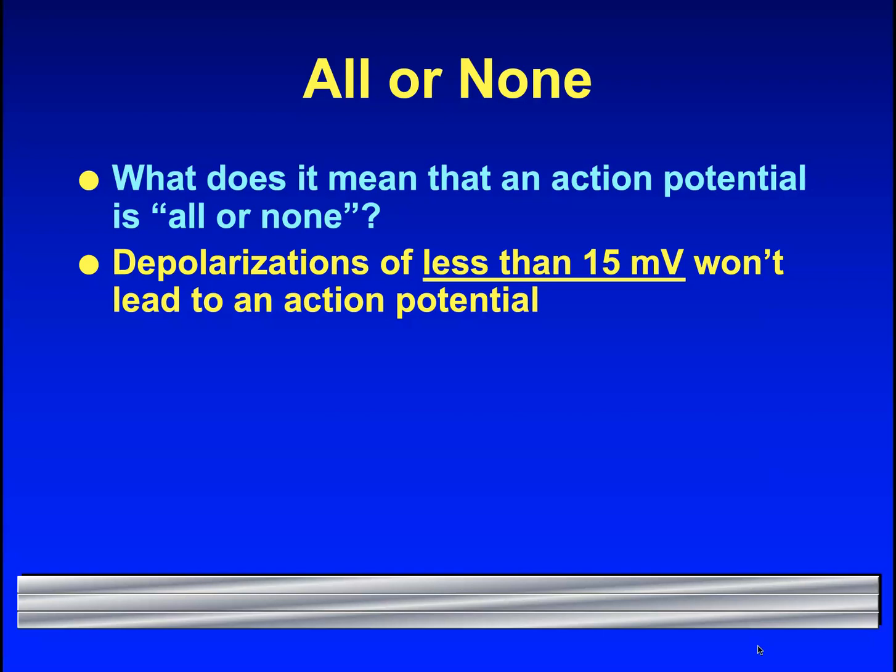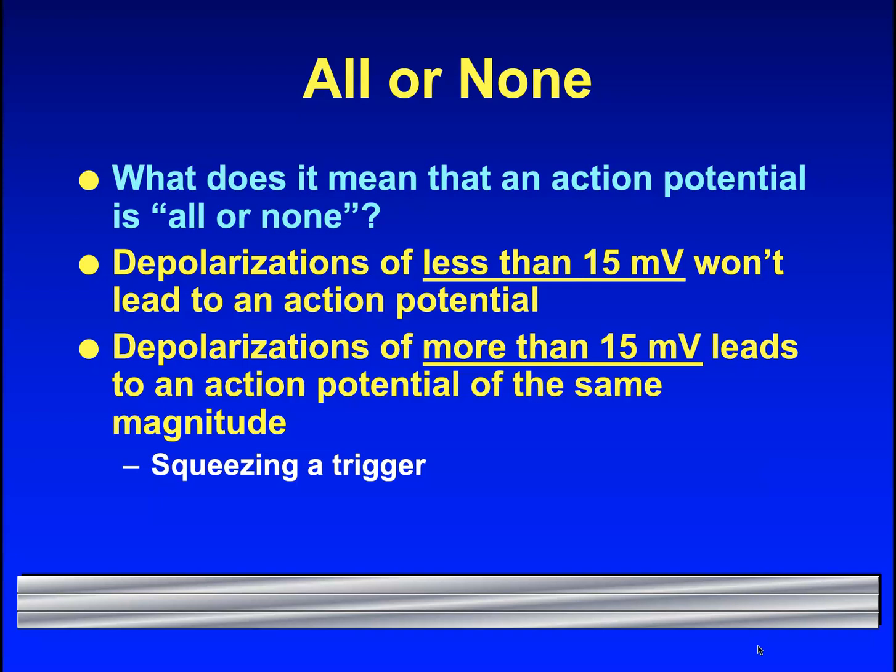But let's say we have a lot of signals. We get from -70 up to -45. You don't get a bigger action potential. Hitting voltage, that's all it is. So depolarizations of less, you don't get an action potential. Depolarizations of more that get you above -55, you get the same action potential. I could think of it like squeezing a trigger. If you don't squeeze the trigger hard enough, the bullet's not coming out. It's not like it just falls out slowly and plops on the ground if you didn't squeeze hard enough. But if you squeeze the trigger really hard, the bullet doesn't come out any faster or go farther. It is or it isn't. It's all or none. So you hit -55, it's a depolarization of 15 millivolts. You hit that, you got an action potential, always the same size.